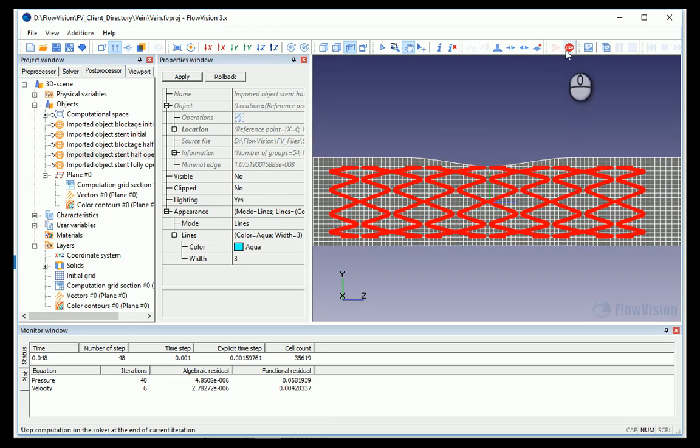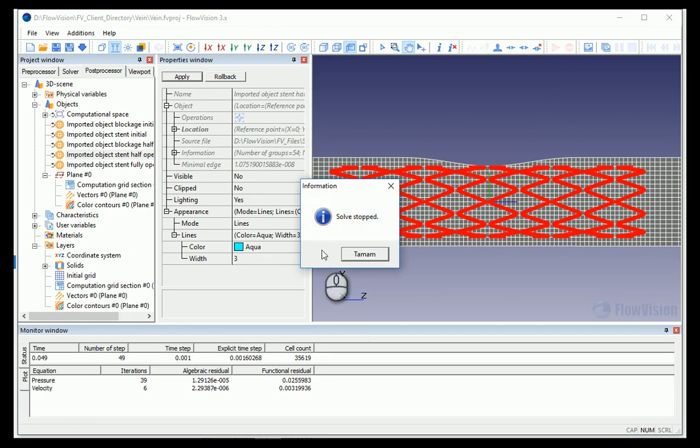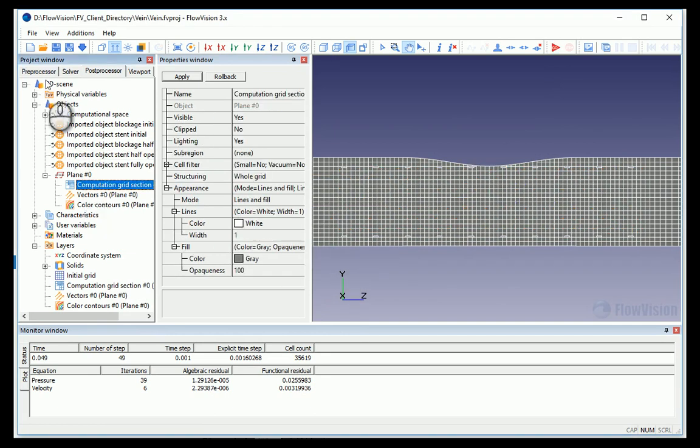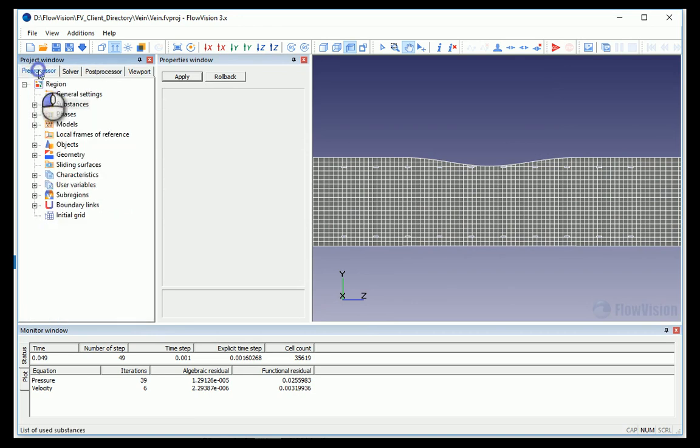And now I also would like to show you, while we still have 10 more steps, what we can do with the grid adaptation.